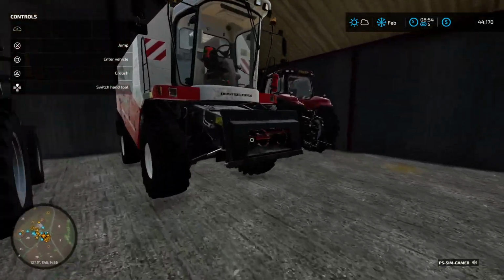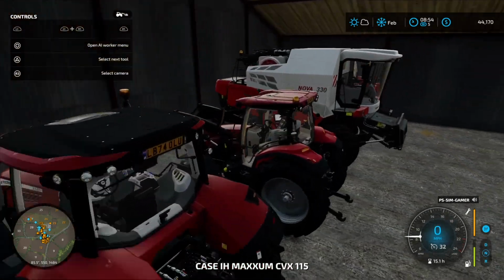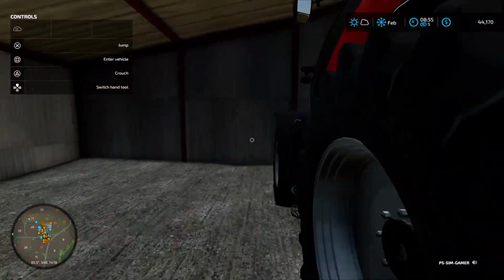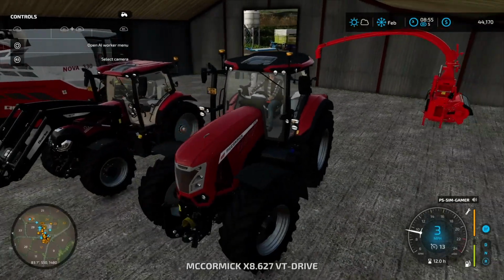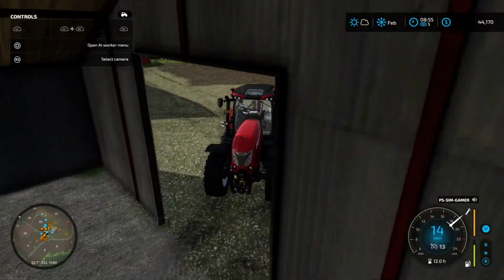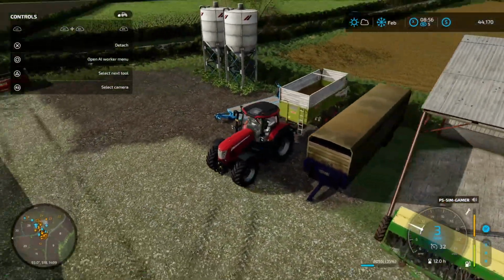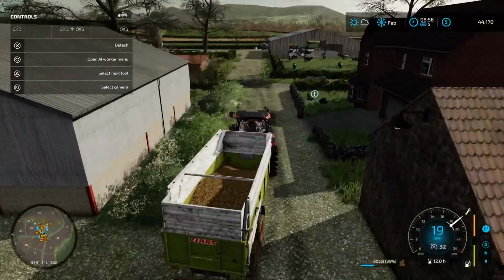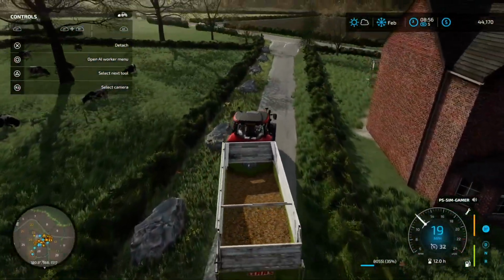Let's hook up our harvester. Actually, I do need to empty. Yeah, that's a thing. I need to get the manure out of this trailer. Otherwise, I don't have one. We only have the one trailer at the moment. And this is it. We could buy another one.